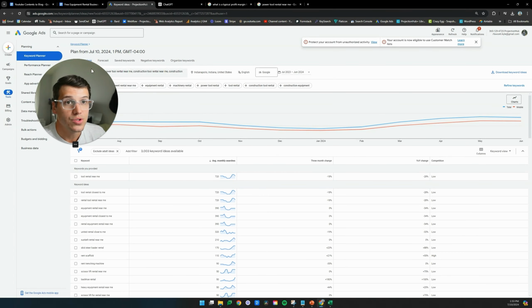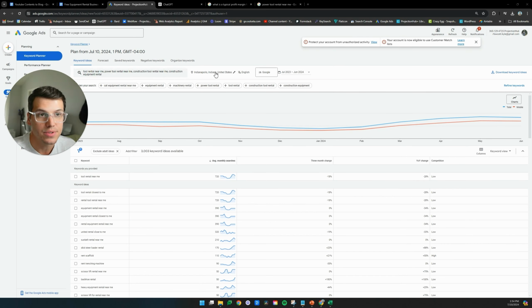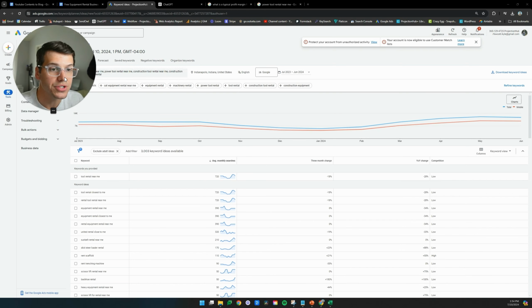So I'm going to go to this tool called Google AdWords. You can create a free account. They've got this cool tool in here called a keyword planner. Basically, this allows us to simulate how often people are searching for specific search phrases in specific locations. I've got my location set to Indianapolis, Indiana. That's where I want to see the search results. And then I've got these search phrases, and I'm curious how often people are searching for those things.